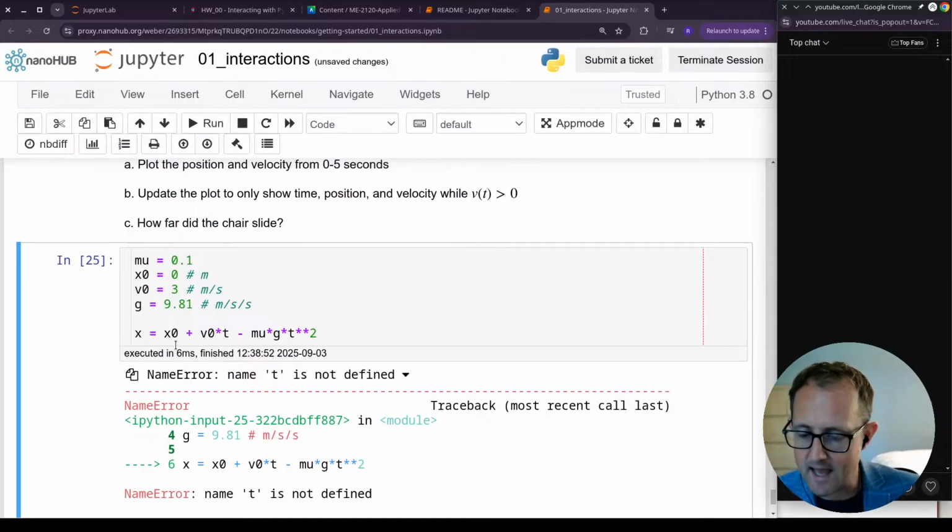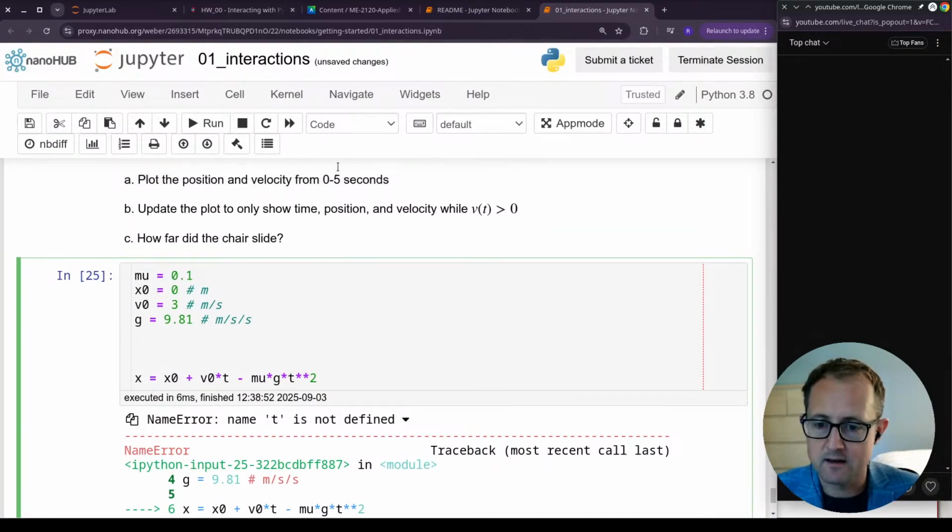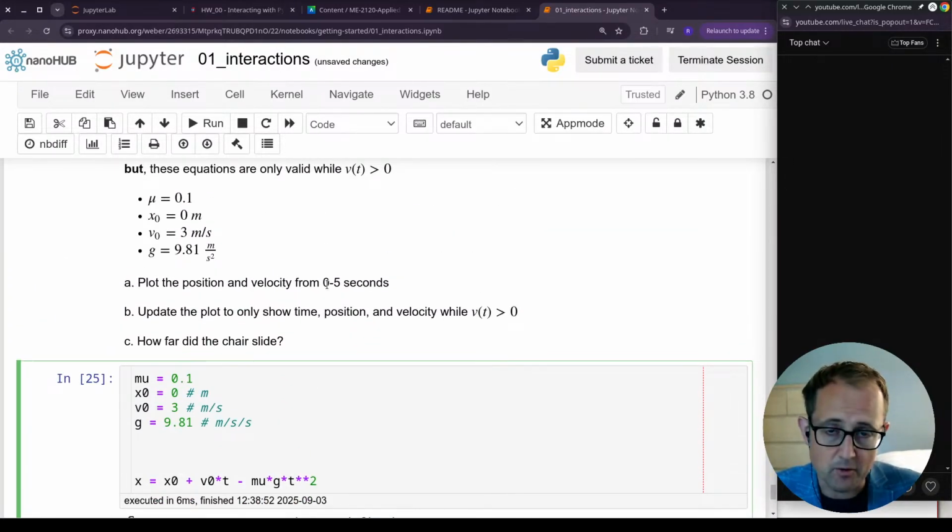But I just want to say x is a function of t. I could create a function called x, which is a function of t, or I could just define t, because it's an independent variable. So I can define time for any time period at any point in time that I want. So let's use that linspace function.